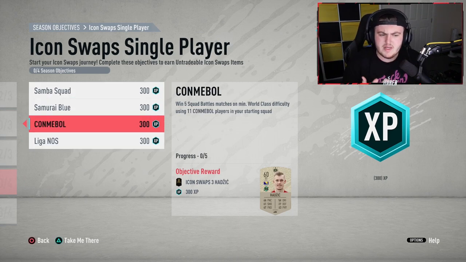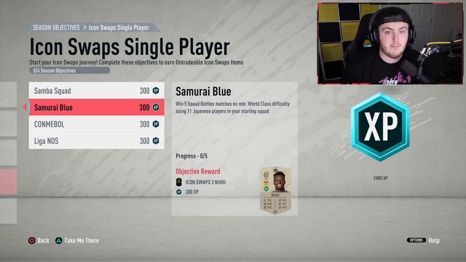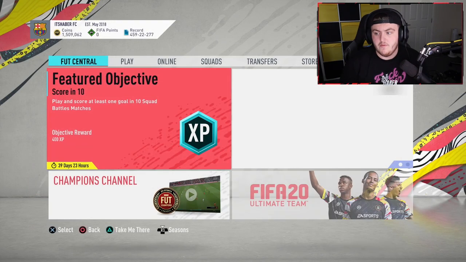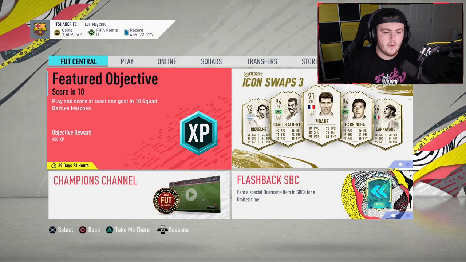I would probably say Con and Bol because you can use the kickoff players, but yeah, I'm going to complete those. And basically, tomorrow we'll have a bunch more icon packs plus my own icon pack, which I'm really excited to open and hopefully get something good in. So we're going to jump straight into it. We've got one to open now, and then we've got the 6 we've already opened, and you guys will see them all. And let's see what we get.